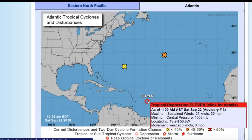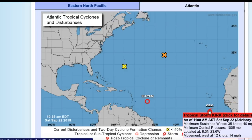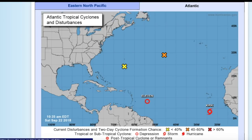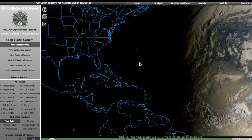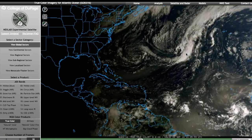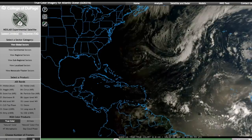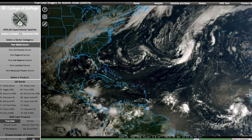Tropical Depression 11, which formed last night, currently has winds of 30 miles an hour and a pressure of 1,008 millibars. This will likely dissipate later today. And brand new, newly formed Tropical Storm Kirk formed to the south of the Cabo Verde Islands — really far south. Winds of 40 miles an hour, pressure of 1,005 millibars. Here's a wide shot of the entire basin: we can see 98L south of Bermuda, the subtropical system forming between Bermuda and the Azores, Tropical Depression 11, and Kirk on the very edge of the screen.